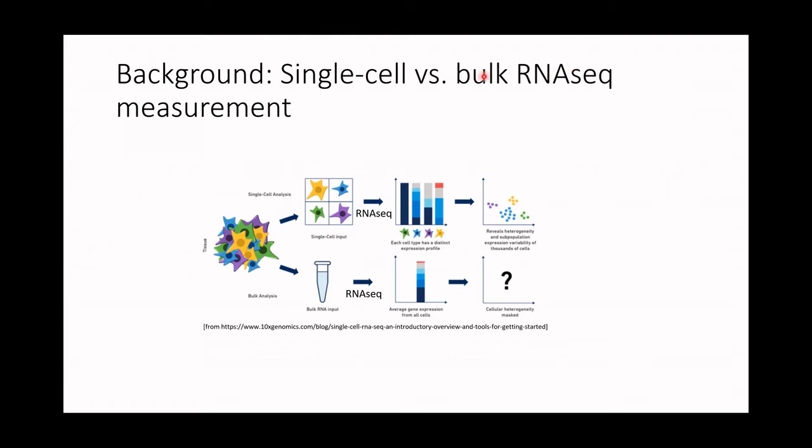But it was typically applied traditionally in a bulk setting, where you take a tissue sample, grind it all up to extract the RNA from all these cells, and then you measure. So you have millions of cells in a sample, and you measure all of that. All you get is one measurement of each gene in this sample, which is the average across all these cells. So that's an average measurement.